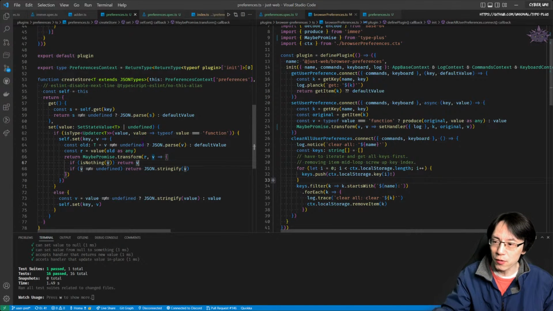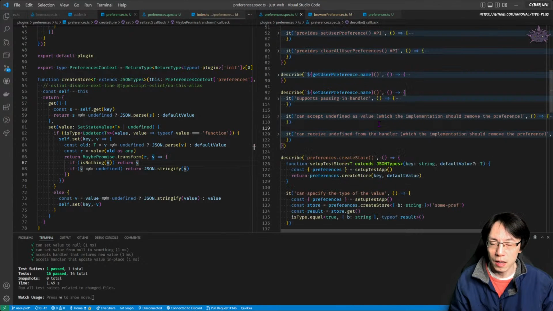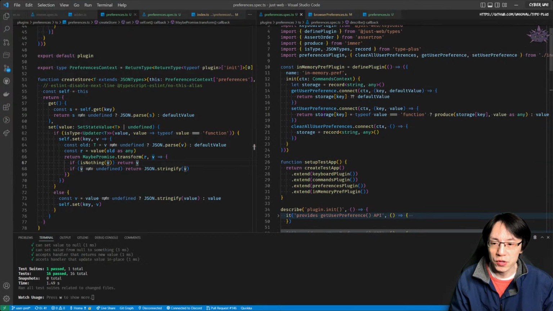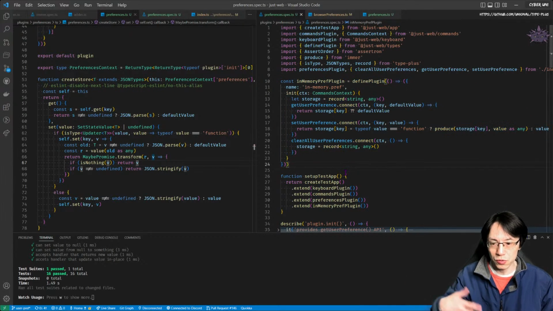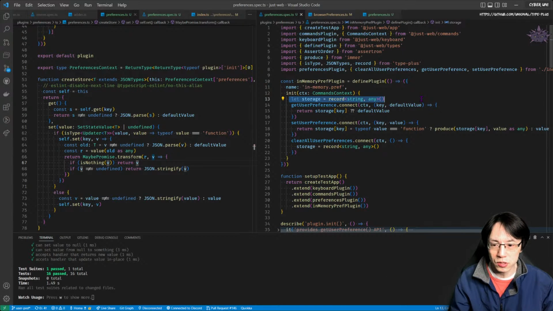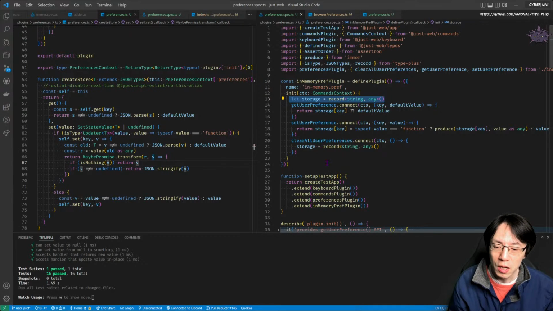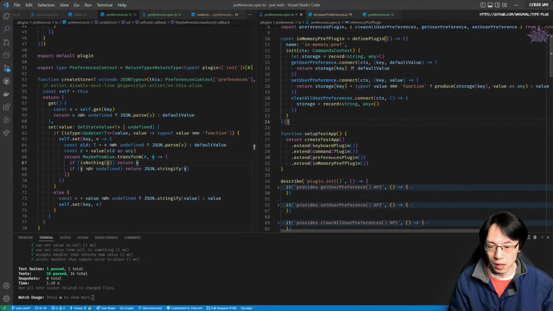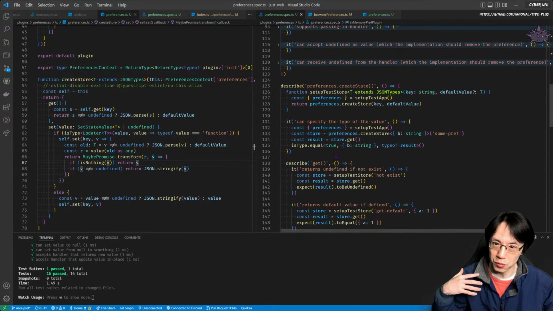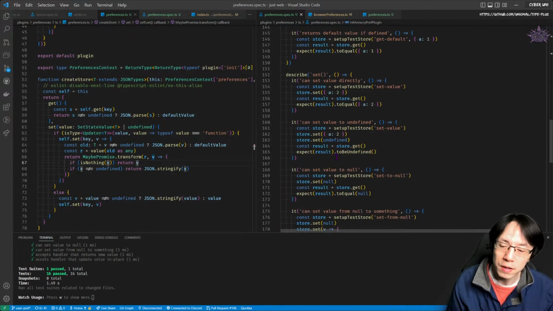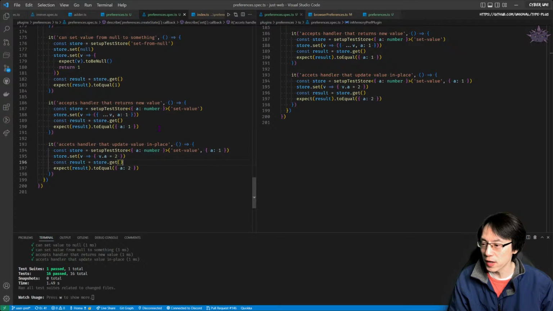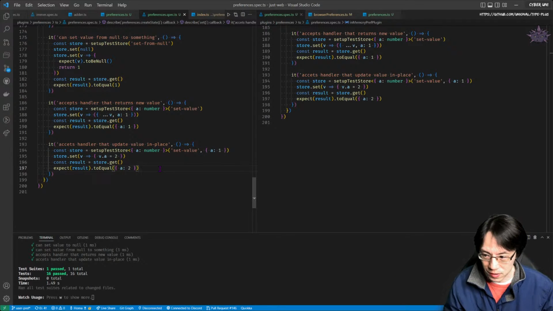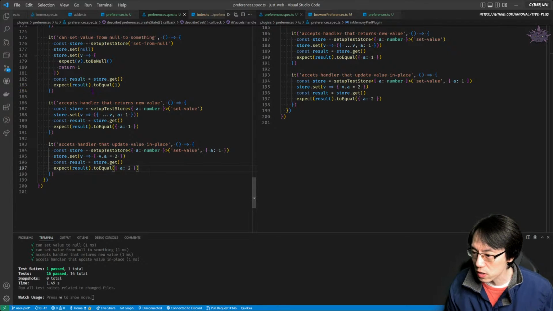So I'm doing it over here, and in the test, I have to create a memory preference plugin to do the testing. You can see that this is really just a record or empty object, and then just fix it in memory, and that works fine, right? So that's the interesting part of this, and it's enough talking, let's just continue.